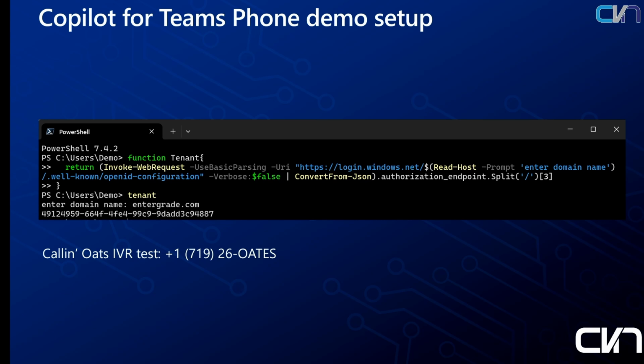So I thought I was going to be clever. There's an IVR that someone at Twilio created for calling. It's called Calling Oats, and you can basically call in. You could trigger a number, and it'll play a Hall & Oates song. I'm like, hey, this will be a great Copilot demo. I'll have it play in the background. I don't have to have me and Hab saying test, test, 1, 2. That's going to be boring. It doesn't work with transcription. As soon as Microsoft detects that it's music, it wasn't pulling into the transcription, which made it not a great scenario for a demo, but great to test IVRs if you're doing phone validation or something like that.